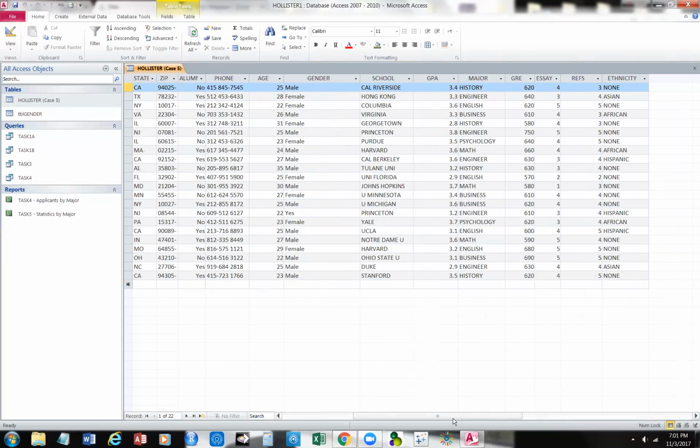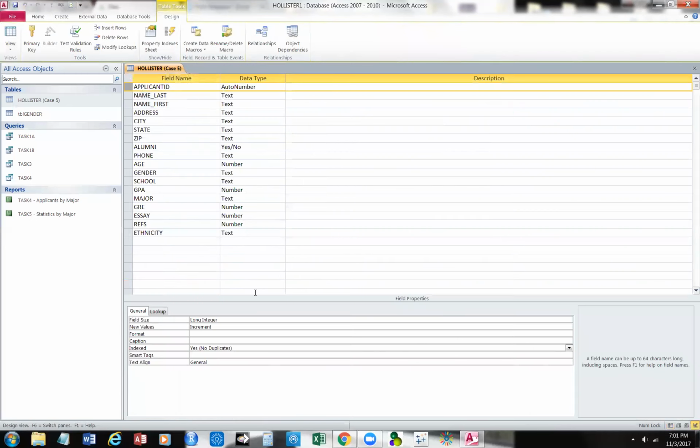Let's look first of all at the essay. It looks like the highest score they can get is a 5. Let's go back into the design view, and we're going to use a validation rule on the essay.